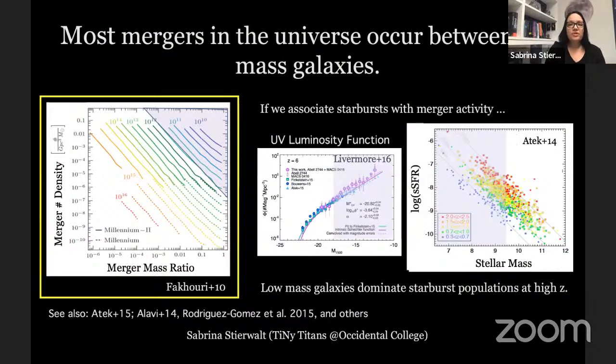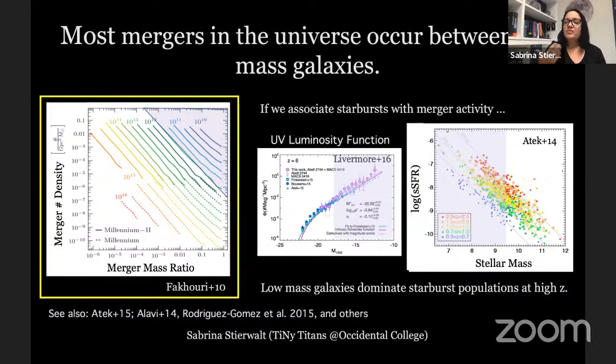We also see that most mergers in the universe occur between low mass galaxies. So big splashy mergers get a lot of attention, but most mergers in the universe are happening between low mass galaxies. We see theoretical evidence of this. I'm highlighting this plot on the left here that looks at the merger density, so the number of mergers per unit volume, per unit mass ratio, against the merger mass ratio on the bottom. These are from the Millennium and the Millennium 2 simulations. What they show is as you go up to higher number densities of mergers, so more mergers, you get to these bluer and bluer lines where I've marked it out with this little triangle. These are lower mass halos.